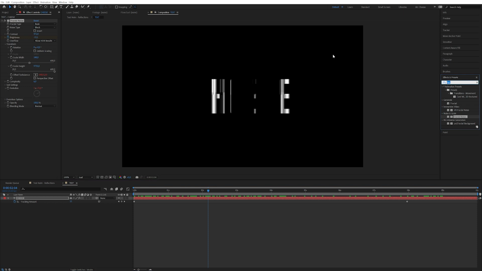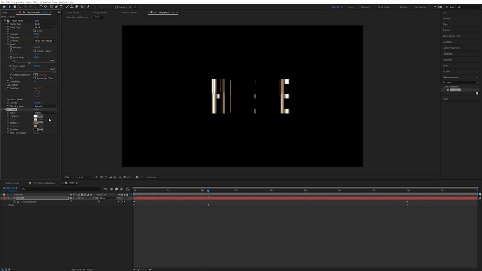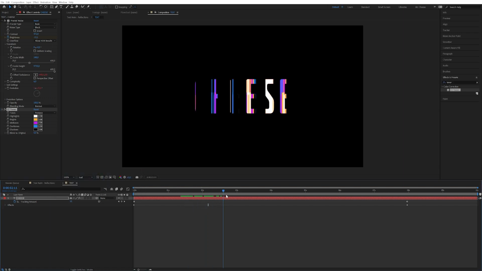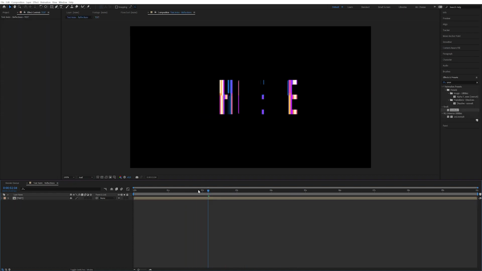So now let's apply, you guessed it, a CC Toner, because we want to remap the colors of this. Let's change this to Pentone, and let's start making the same type of colors that we want in the actual reflection. So something nice and orange here, maybe some nice magenta pinkish thing, a little bit of gorgeousness here, and of course some nice hefty blue. Some blueness here. There we go. So see, already now you can see it makes some really nice colors when it's blending. So let's close this, Control W.